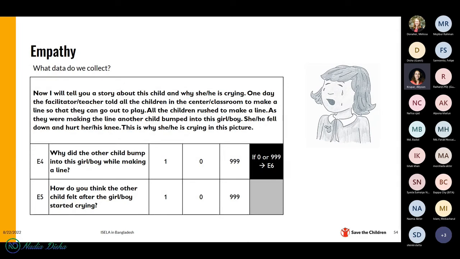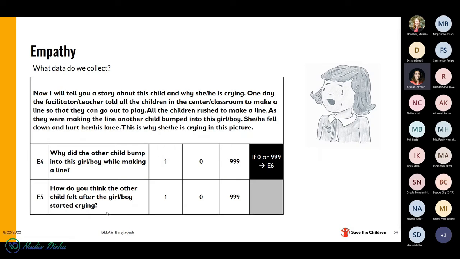So that would be an appropriate non-hostile response. This one is very important to talk about with the enumerators, because as adults, we are going to jump to hostile attribution and think that it is an appropriate response, because we've learned to attribute hostility to other people. We're hoping that children haven't learned that, that they're not attributing hostility immediately to another person's actions.